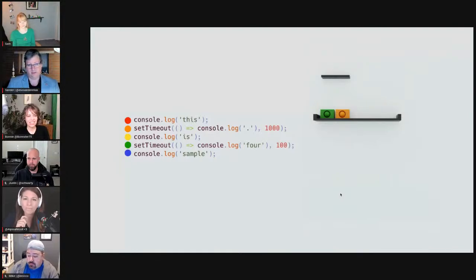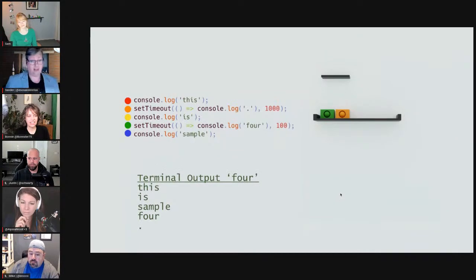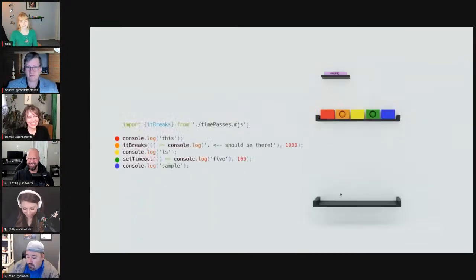Okay. JavaScript is done. The browser does this whole dance. It's going to paint and update and everything. And then it says, hey, I'm done. JavaScript, do you have anything to do? JavaScript looks at its task queue and says, yes. And it will go, as happy as you may. Okay, perfect. I think we are ready for the next one.